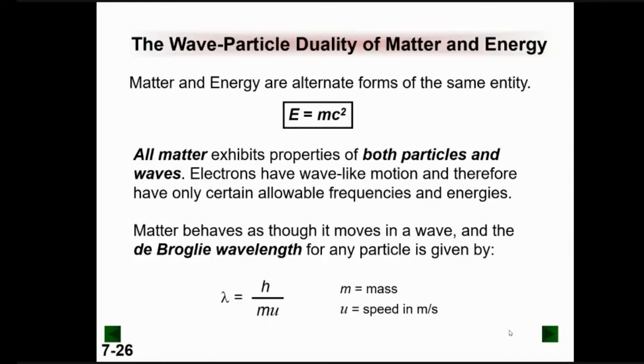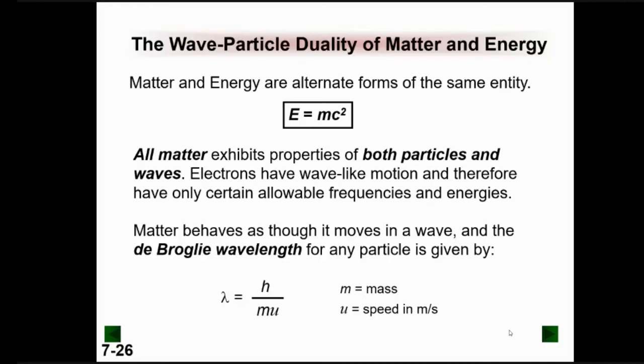So if we take light and we test it to see if it behaves like light, it does. Then if we take light and test it to see if it behaves like matter, it does as well. So that means it's duality. It behaves both as energy and as matter. And the larger the mass, the less it's going to show its wave-like properties. So human beings have wave-like properties, but you're massive compared to an electron. So you don't see yours, but since the electron's so small, you can see it exhibits its wave-like properties. Every matter exhibits both.